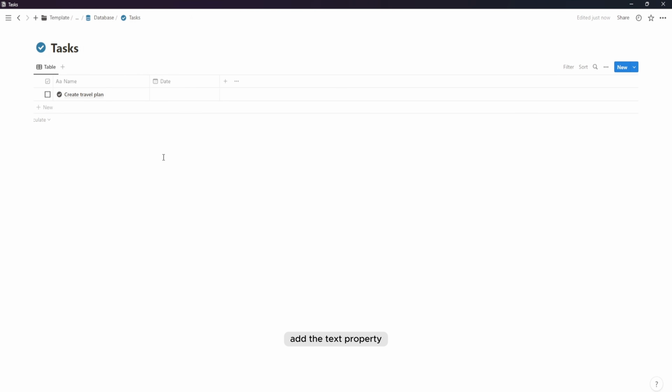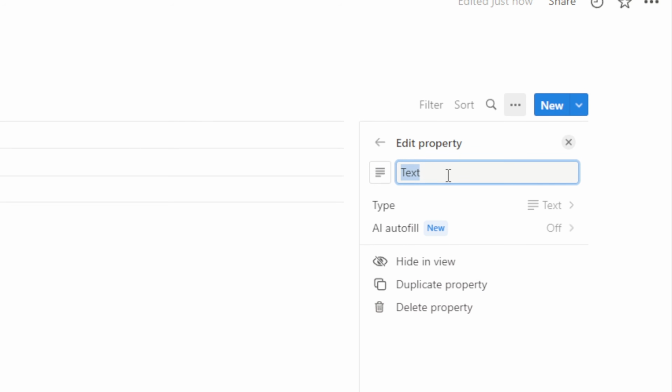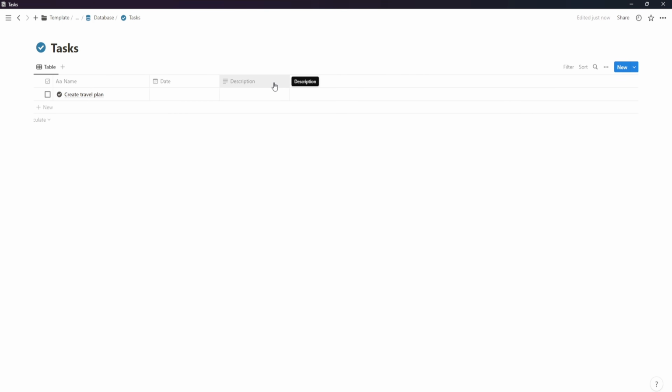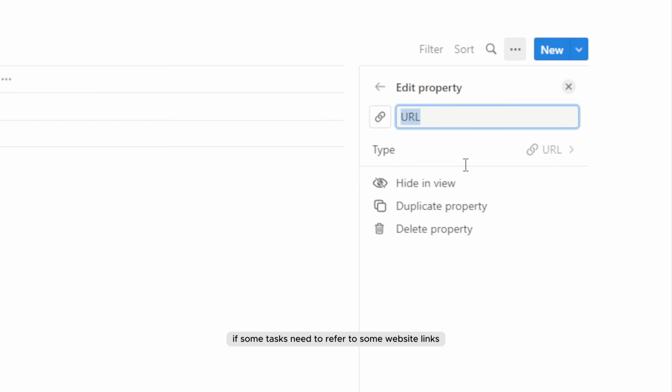Add a text property to add a description to our specific task if needed. We can also add a URL property if some tasks need to refer to some website links.